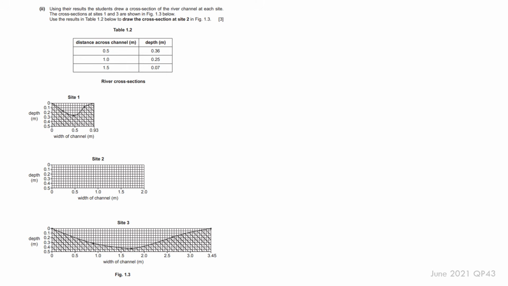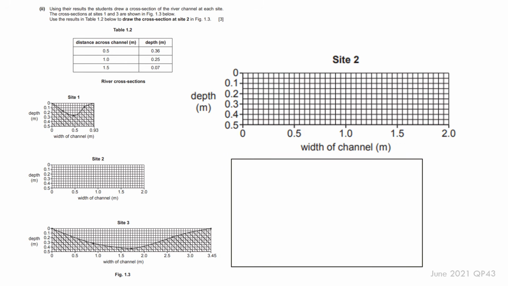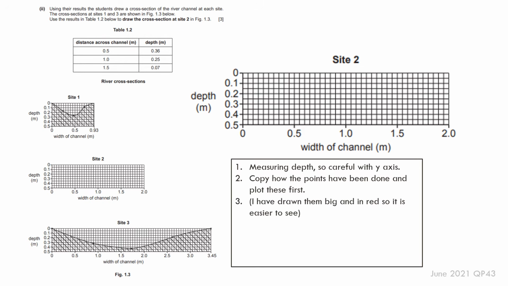So for this question here, I need to draw the cross-sectional area of the river for site 2, and you can see here the examples of site 1 and 2. So what I'm going to do is plot on the points, using the y-axis. Plot the points first and then draw a smooth curve. So here we go. I've drawn on the 3 points. I'm going to start at naught, connect the 3 points in a smooth line, and then draw it all the way to the end. I might shade the bottom as well at the end, copying exactly what they've done.